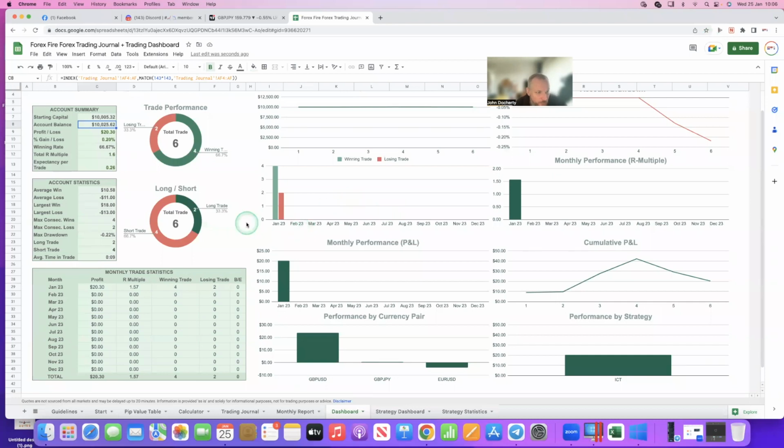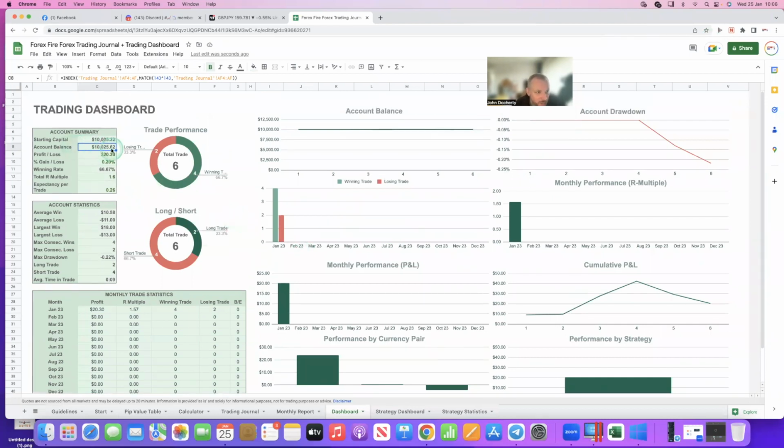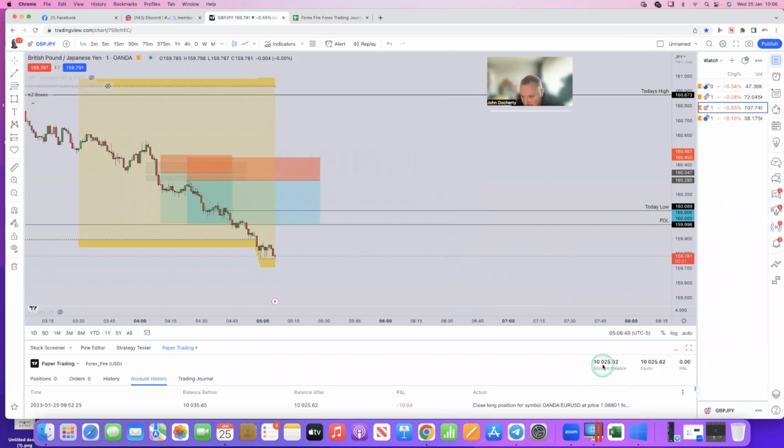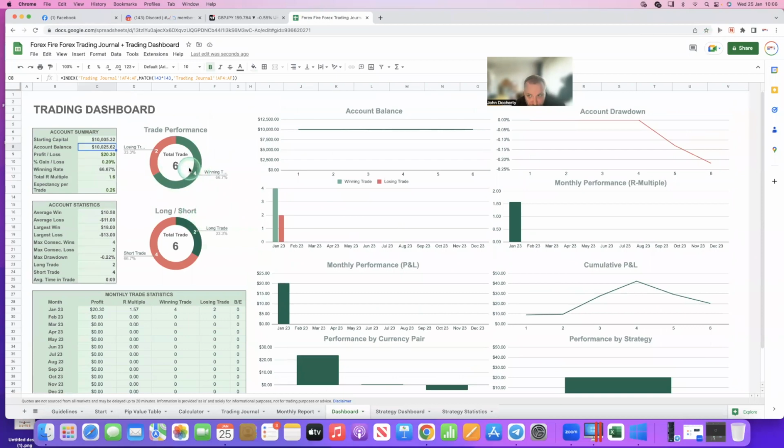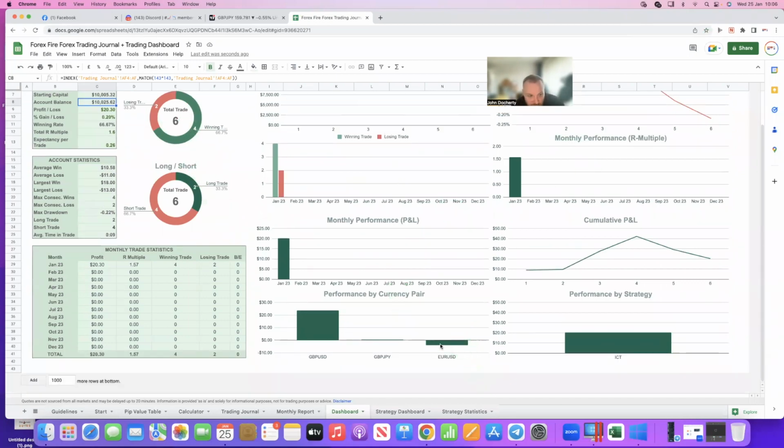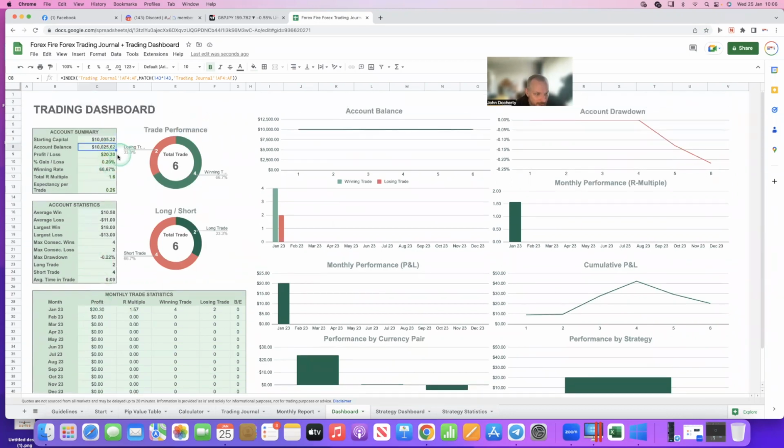My apologies, guys. So we'll run back through this again, okay? The account balance is $10,025.62. So that is now in conjunction. This is going to show us from here. We've got a profit at the moment of around about $20.30. Sharpe ratio is still above 1, so that's okay. So the average win is around about $10.58. The average loss is $11. The largest win's $18. The largest loss was $13.